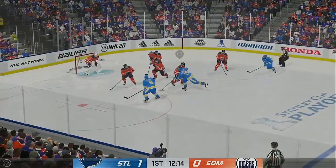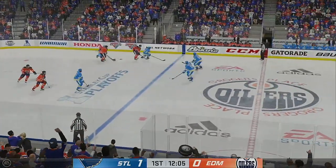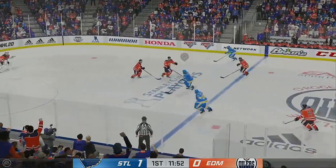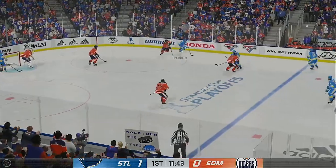O'Reilly's won the faceoff deep inside the offensive zone. Overshot it! Sometimes the only place you have is up over the goalie's shoulder. Sometimes you airmail it. Puck picked up in the open ice. The Blues get a hold of the puck in the open ice. Hammers a shot, and he stands tall in goal!